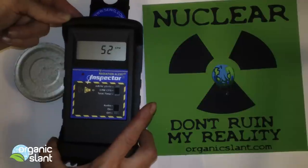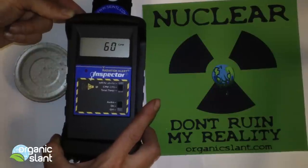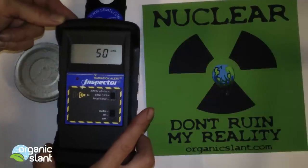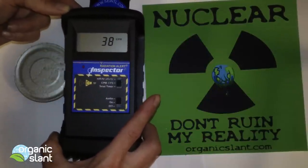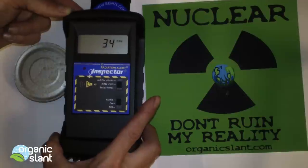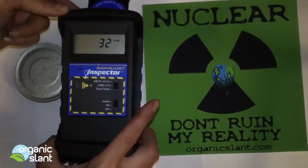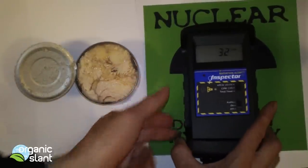Looks like a bunch of stuff is flying off of this one. Remember, each time that little red light beeps, it's an ionizing effect. Alright. I got a couple more. Believe it or not.